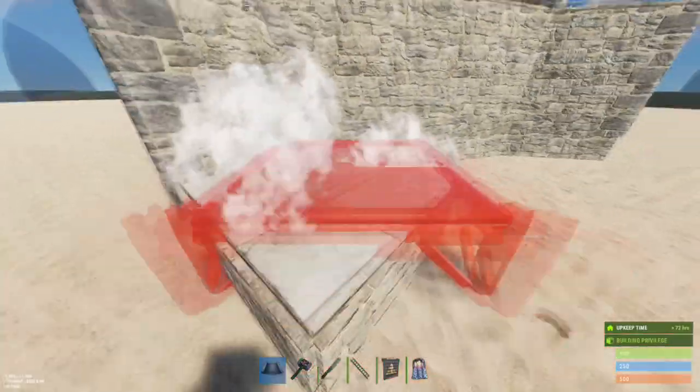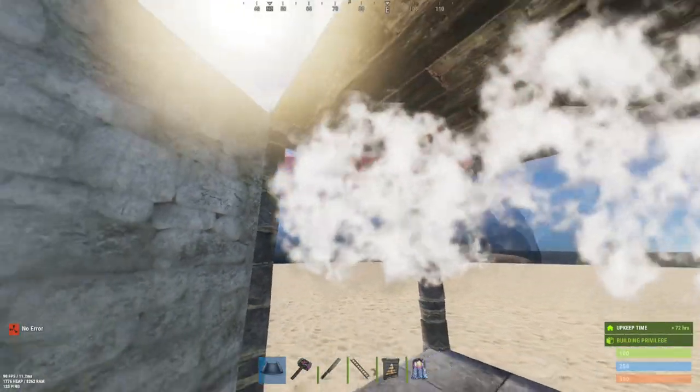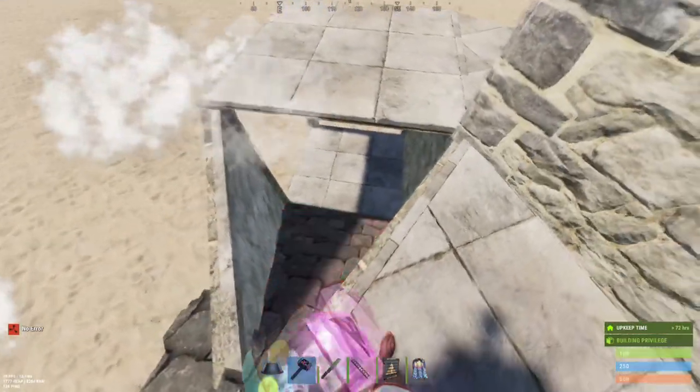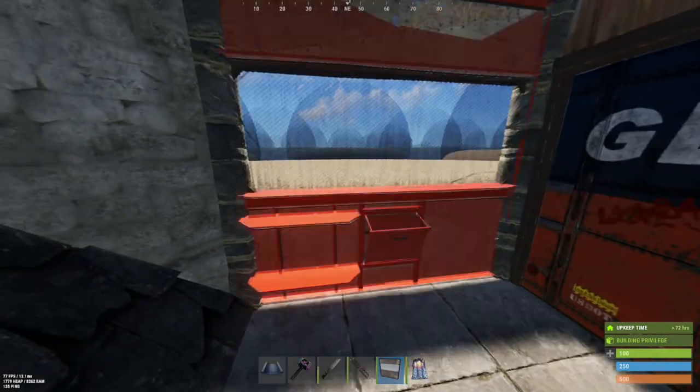I'm going to place a triangle foundation with the square foundation right there. Add a wall and two wall frames with a roof on top. And then you can either add a jump up or a roof triangle. I prefer the roof triangle. And add a door right here and a shop front to the left.